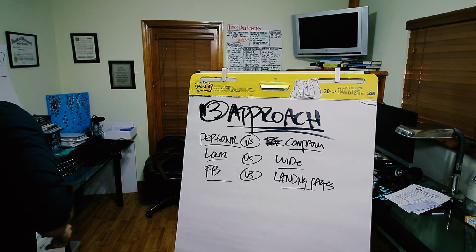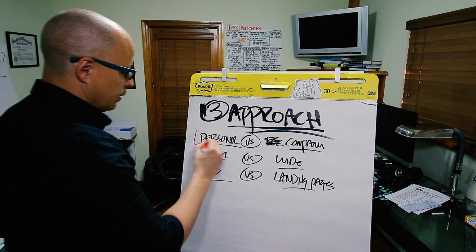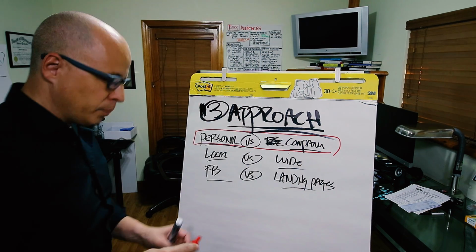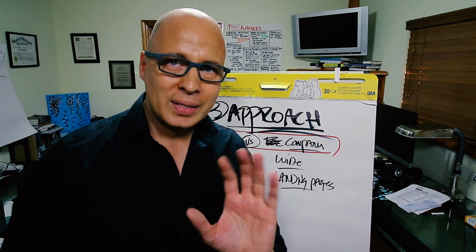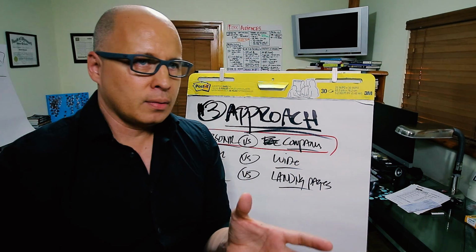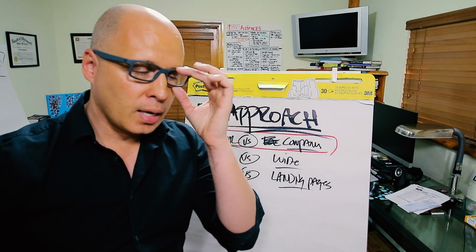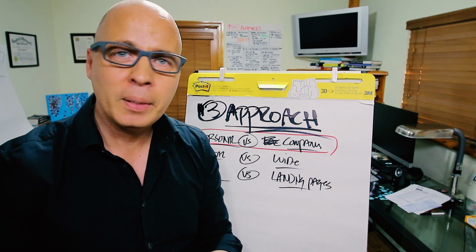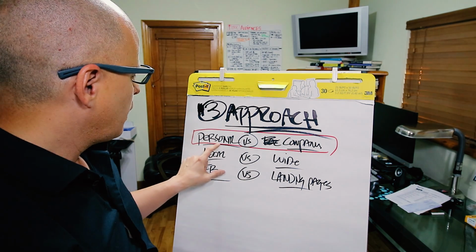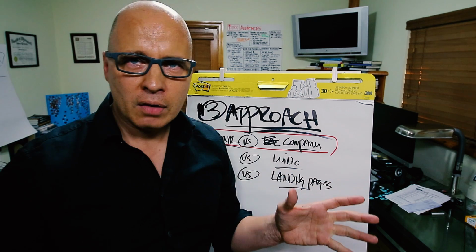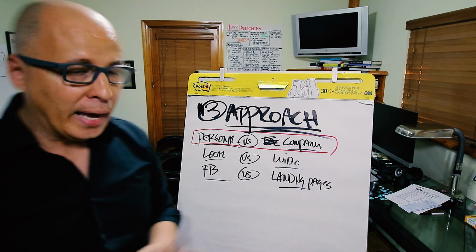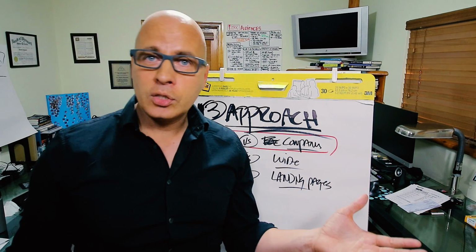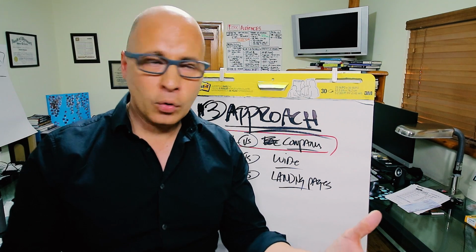Let's go by each one individually. Personal versus company. Many times, you have to understand that people do business. It doesn't matter the company. At the end, the company helps. If you have a great reputation, you can't take anything away from that. But in the end, people do business with other people. So the question is, how are you going to present yourself out there? Are you going to present yourself as XYZ Home Buyers, we can buy your property for cash? Or you can present yourself as, hey, it's Chris and I buy houses. I'd like to buy yours.